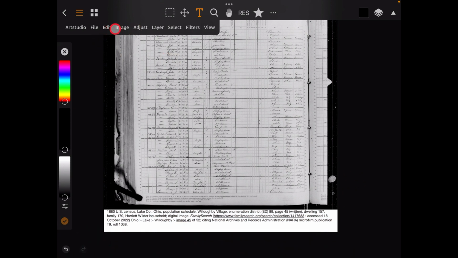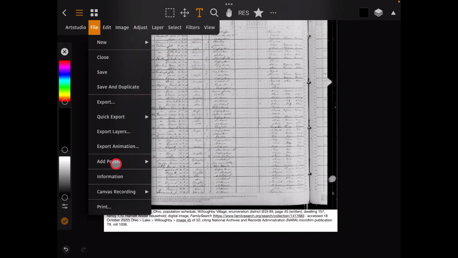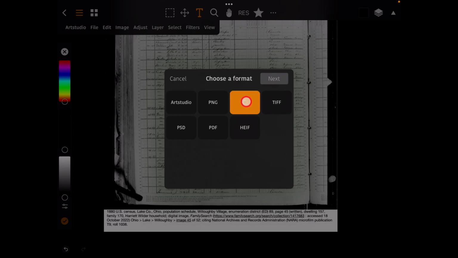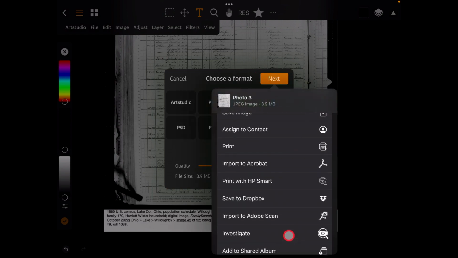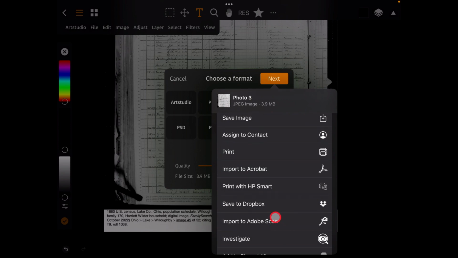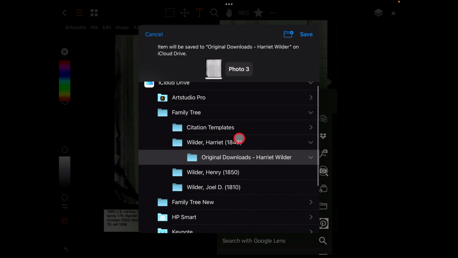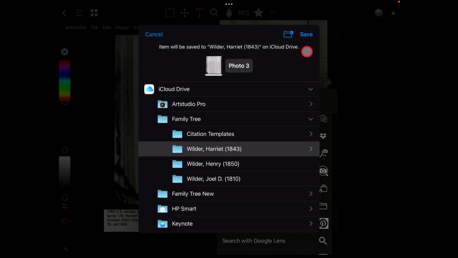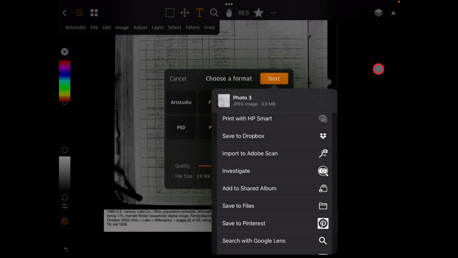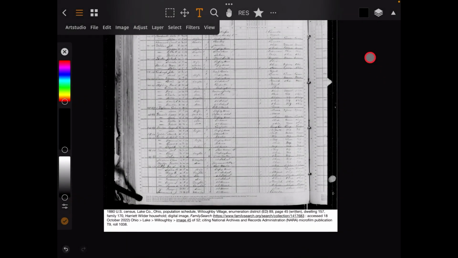And then what you would do is file and export this as a JPEG, since this came in as a JPEG, and make sure it's maximum quality. But we could also save this to files right here. Anyway, and I would put it in there. So I'm not going to go through those steps. We've gone through those plenty of times.